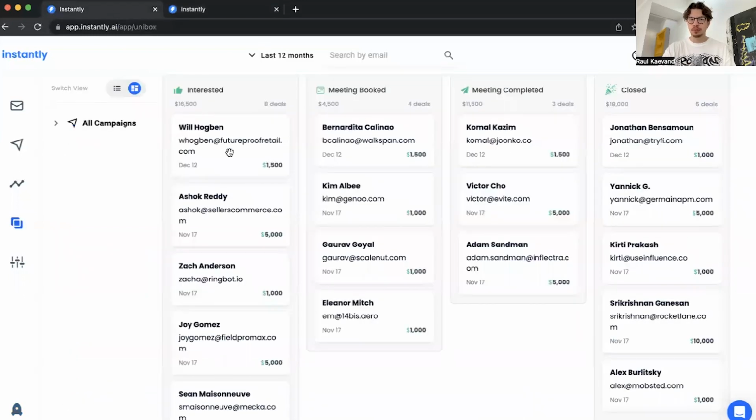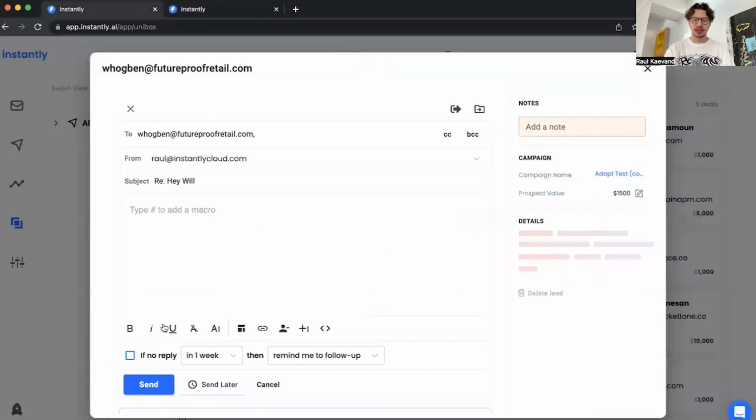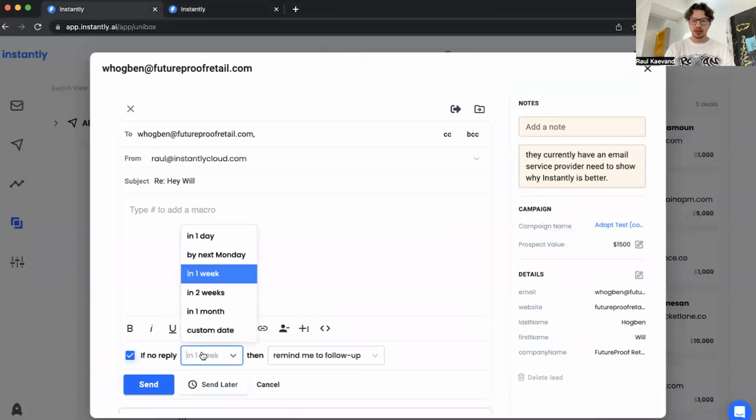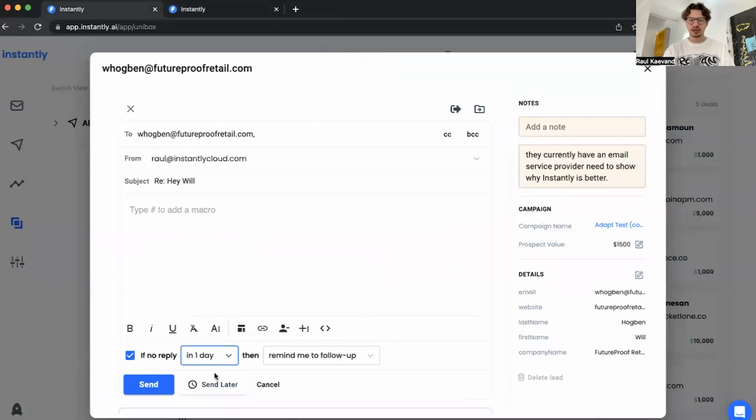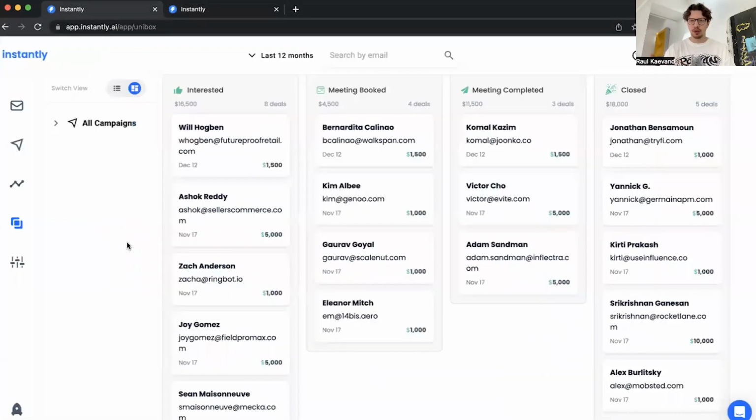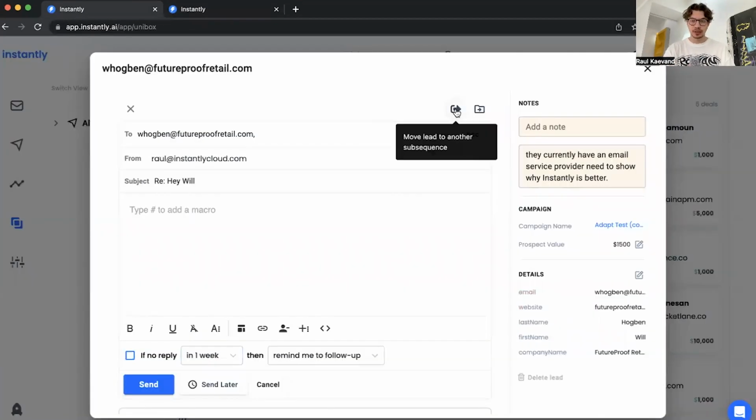So if those people you responded to don't book a meeting, you should follow up. You can add reminders. So if you send a message, if no reply in 1 day, 2 days, custom date, reminder to follow up, and you'll get a notification to follow up with them. And we're going to make this even better, adding small icons here, showing you that you have to follow up with them. You can also add those people into a subsequence or a campaign to give them automated flows to turn them into meetings.